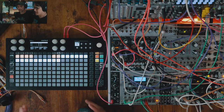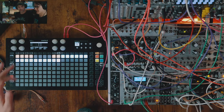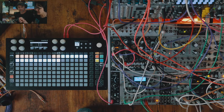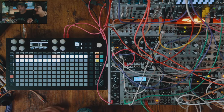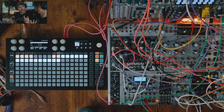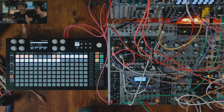Cool. But anyway, the Hapax is really nice. The way I have it set up is that I have two cables going out the back, sending my start and stop and my reset to my modular, because then I have things like the Maestro that I want to clock, and it's fun to clock the Mimeophon and other random sample and holds, Marbles, etc. So these are just clocks. I'm not really sending CV. I think in our demo that we did for Patchworks, I showed drawing modulation with that, and that is also very cool.